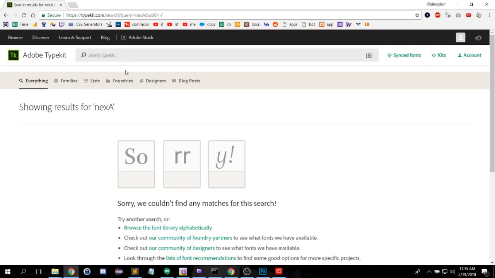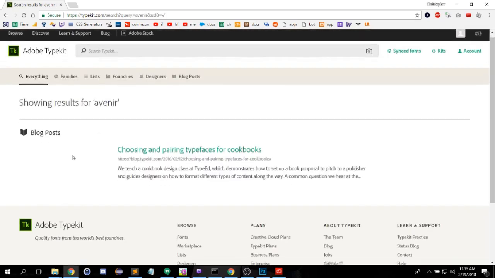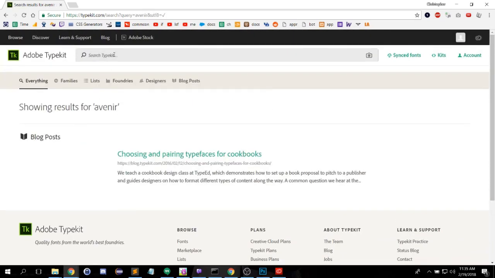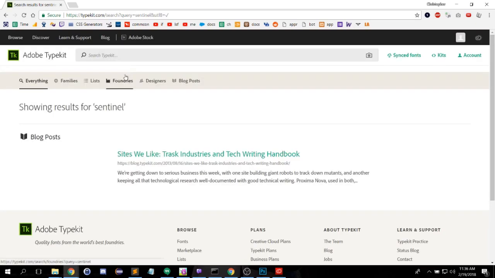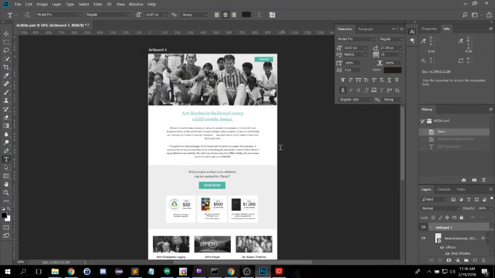Sorry, we couldn't find any matching fonts. Okay, how about Avenir? There's a blog post for Avenir. That's a step up. There's another blog post, but no actual fonts. So, Typekit's garbage. Gotta cancel that again.